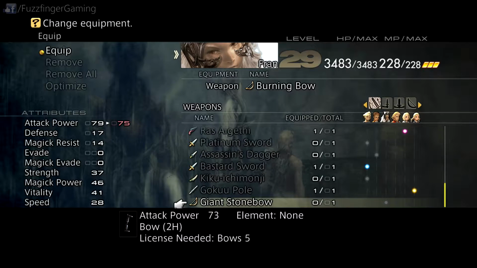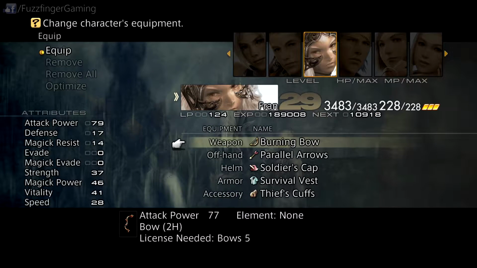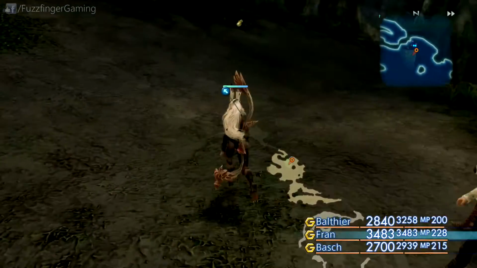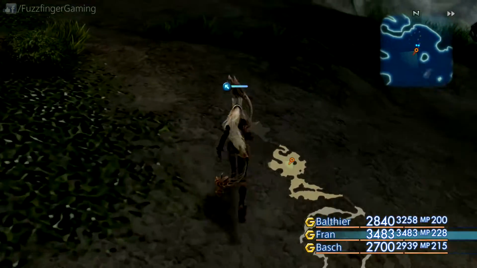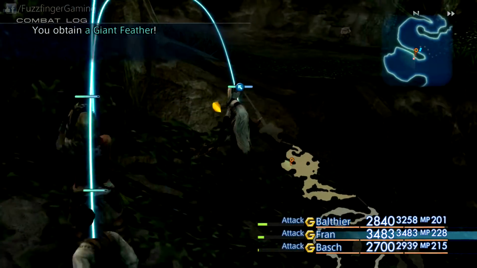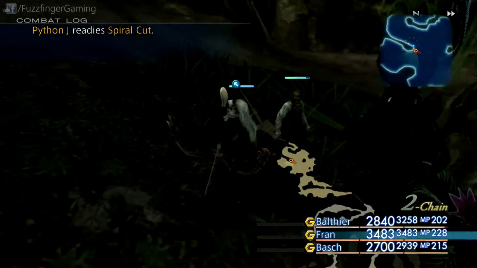It's not, but it's pretty good if we didn't have the burning bow. Interestingly, the burning bow doesn't actually have anything in the way of element attached to it. I know it sounds like it'd be a fire bow, but it isn't.